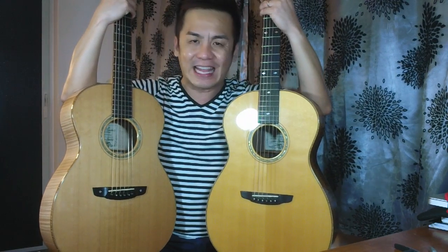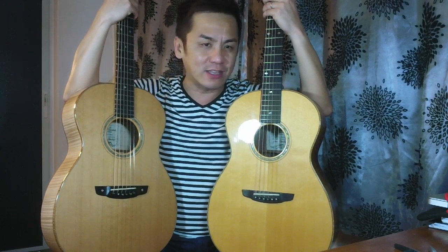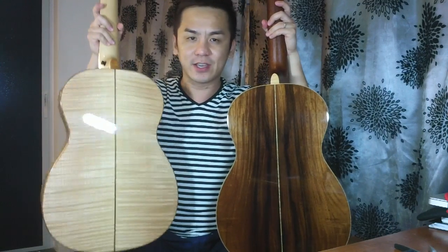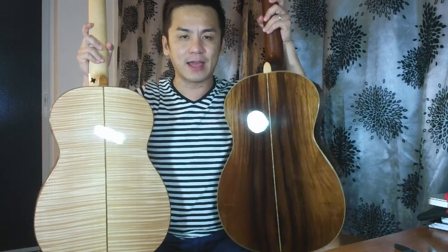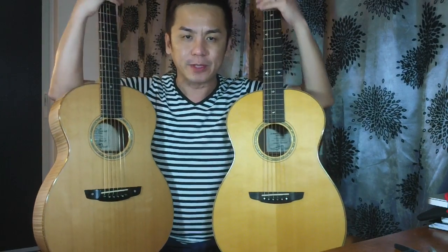It's unlike the normal hand built guitars, it's like a Taylor on steroids, but with much clearer trebles. The box is like there's a reverb built in, with bell-like trebles and clear bass. And we have two beautiful Goodalls here. I'm just going to turn the backs and you have a look at the sides first and the backs. On my right here we have a maple, and on my left we have a Brazilian Rosewood. The maple sports a cedar top, and the Brazilian sports an Engelmann spruce top.